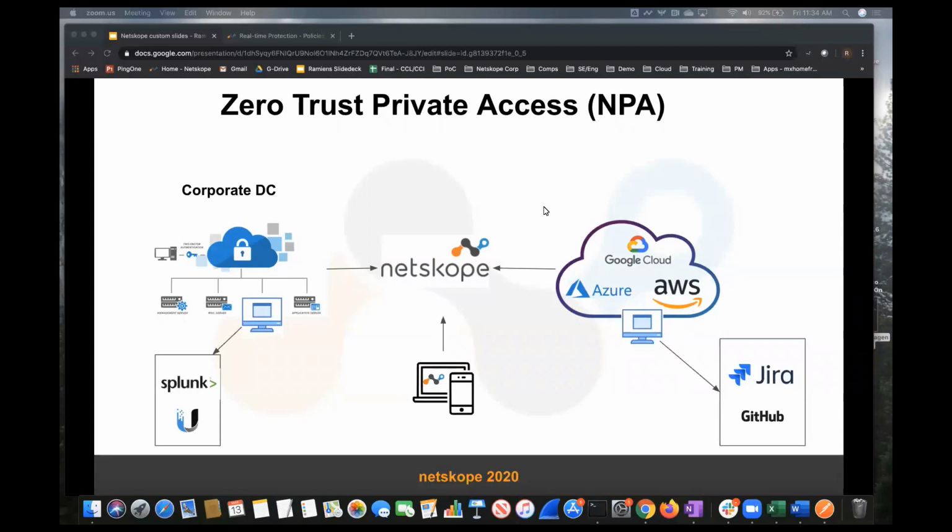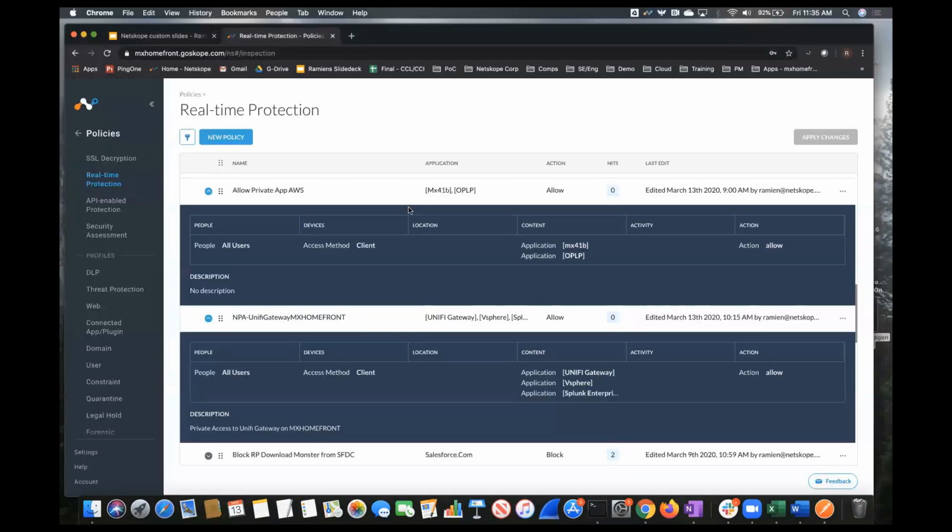The corporate data center would typically have a site-to-site VPN connection with AWS, which, as you know, can be very expensive. So the routes associated with connecting to these applications typically have to backhaul through your corporate data center. With Netskope NPA, with a single client on the endpoint that you already have that's controlling access to sanctioned applications via CASB and Secure Web Gateway, we can steer clients to those applications in each individual data center without having to backhaul that traffic. So let's take a look at the policy constructs for this architecture.